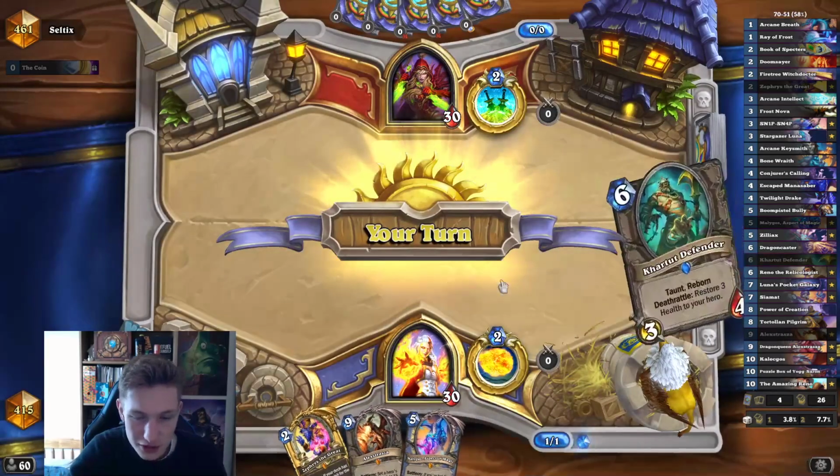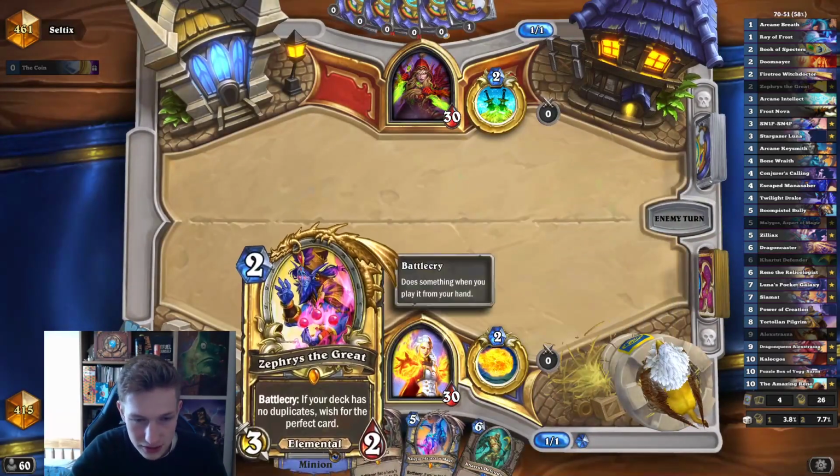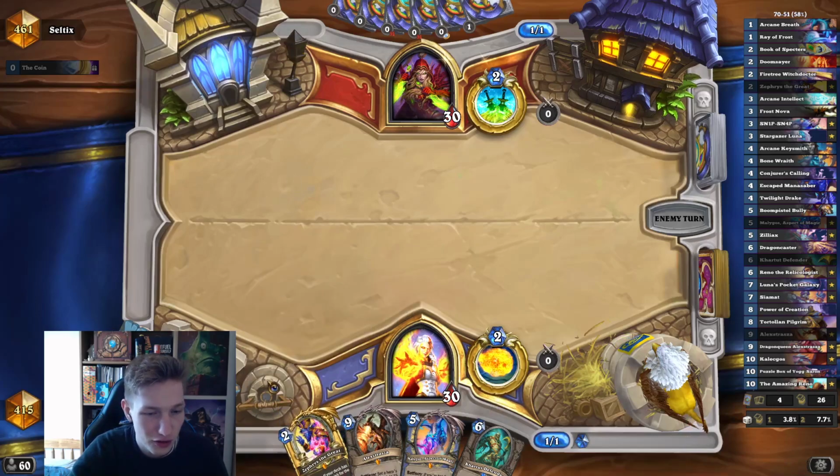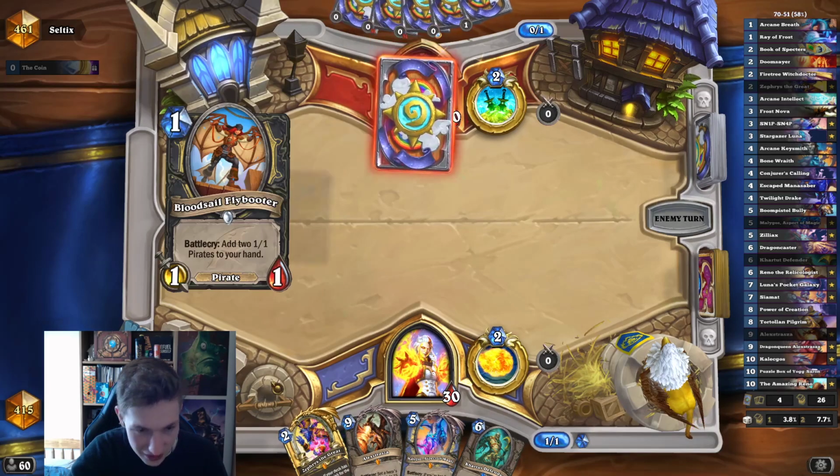I am an expert in drawing Zephyrs, as you can see. The golden Zephyr is drawn on turn 2 way more often than non-golden. Confirmed by these games.